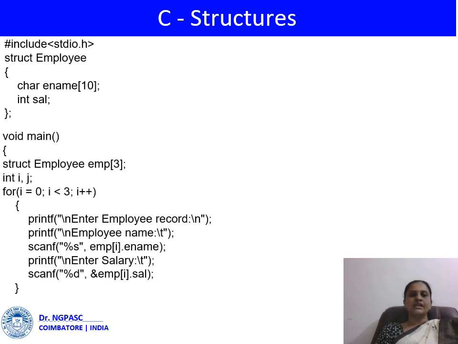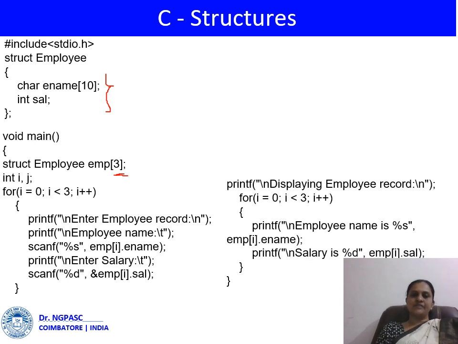So you can see, this is my structure employee, and this consists of only two variables, name and salary, and I'm giving the values for both the member variables. Okay, so I'm giving the details for 3 employees. I have given a for loop, and inside this loop for each and every employee I'm getting the data. So after getting the data, I'm just going to display those values.